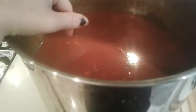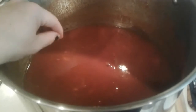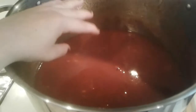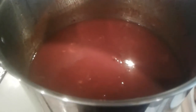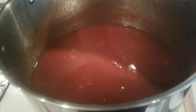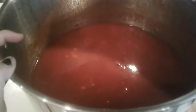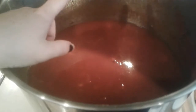Usually when you pressure can tomatoes or a tomato sauce, I think it's 20 minutes for pints and 25 for quarts. But we put carrots in this, so I'm going to up it to 30 minutes for quarts and 25 for pints — because that's what you would do if you were canning carrots. My rule of thumb: if you're ever doing a recipe and adding something not exactly in the Ball Canning Book or whatever resource you're using, go with the highest cook time for your ingredients. For example, if you're making beef stew — potatoes go 40 minutes, carrots 30 minutes — but you put meat in there, so you do everything for 75 or 90 minutes because meat has the highest cook time.